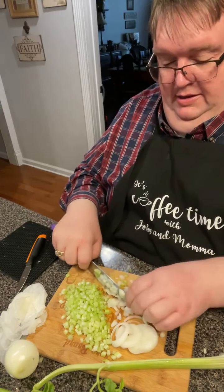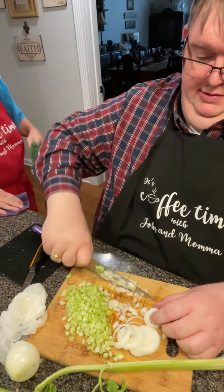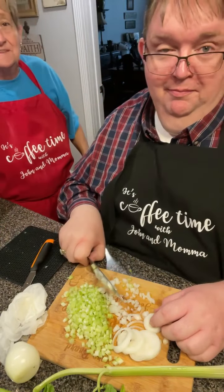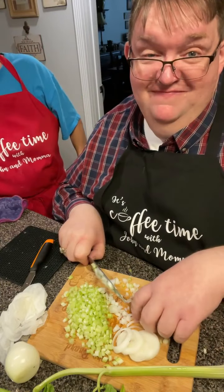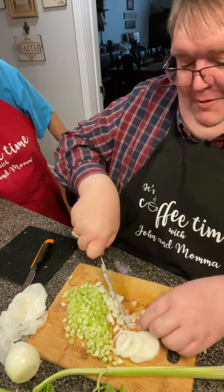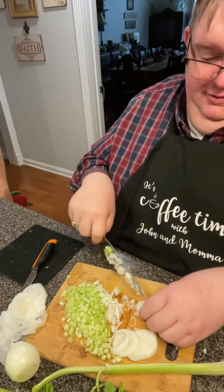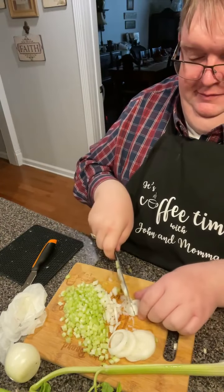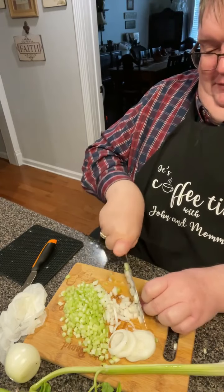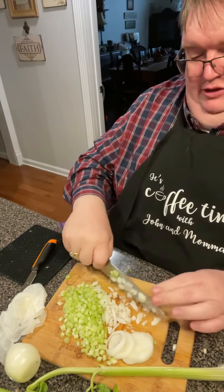I'll tell you the best way to keep onions from burning your eyes is to sign the chore board to your son to cut up the onions - they don't burn mama's eyes and they do not burn my eyes! Oh mama, you have got the answer. They don't burn my eyes - they ain't burned mine in a while. If I'm by myself I kind of cry a little. Mama gives out chores now - mama's in charge!